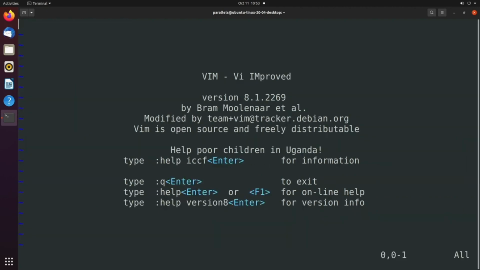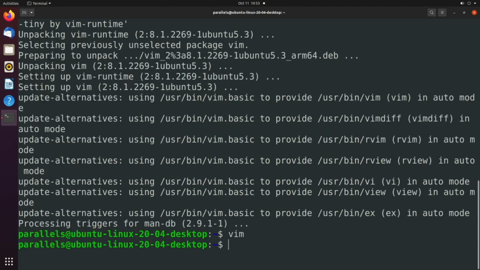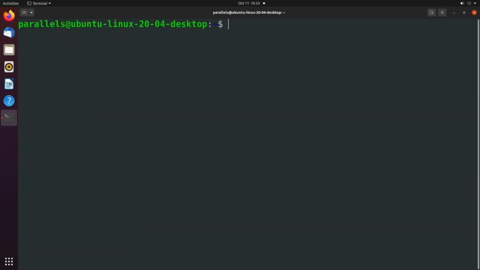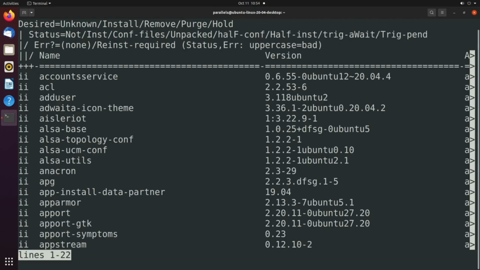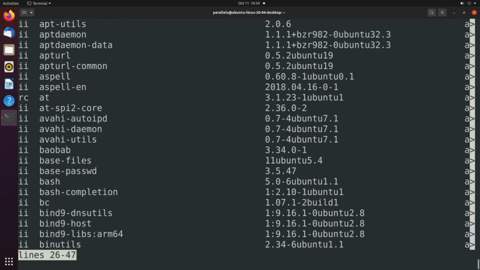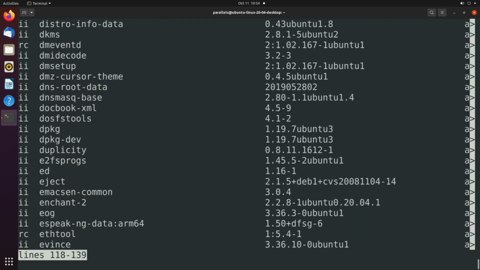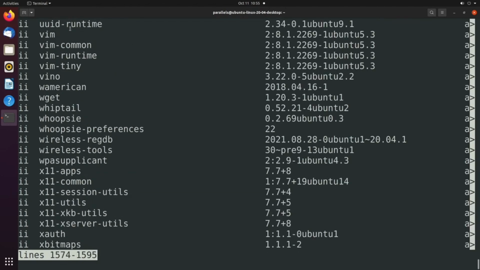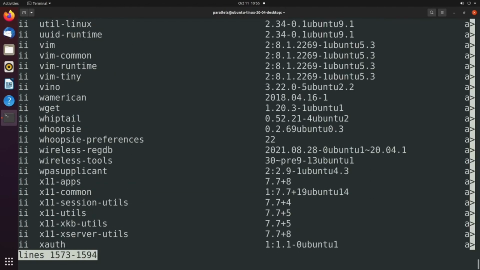Now, when we say vim, you can see something happens, and this is just a text-based editor. So I've got to remember how to get out of here. :q. There we go. So now what we can do is list all of our installed packages by saying dpkg -l, and that's going to list out our packages. This is an interesting table where you can use the arrow keys to scroll over. And you can scroll through here. Got a lot of stuff installed. And eventually, after scrolling enough, you can see vim is right here.